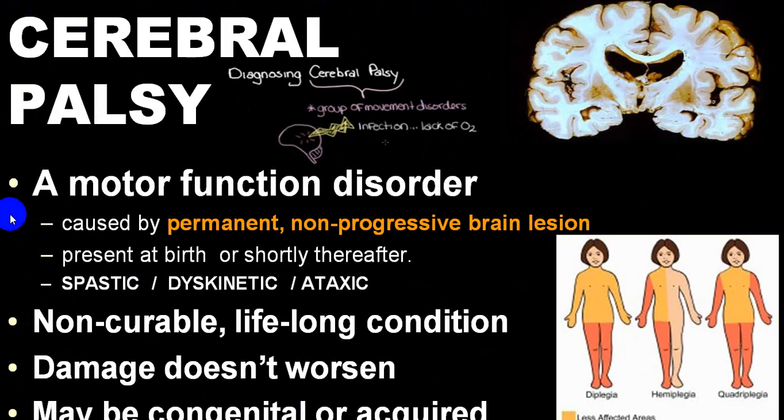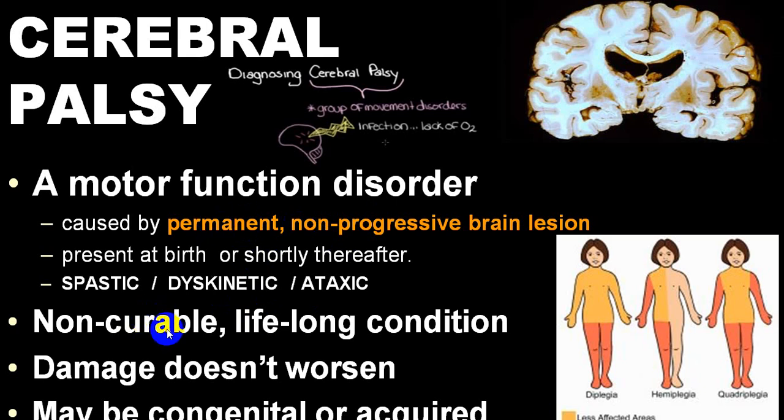And when we come to cerebral palsy, particularly, this is a disease which is very commonly seen in neonates, and it is a permanent non-progressive brain damage, which is because of prenatal or natal or postnatal damage, and it can result in spastic variety or a dyskinetic variety or an ataxic variety, and it is non-curable. That's why it is called permanent, and it does not progress. So it is a typical permanent, non-progressive, non-curable.